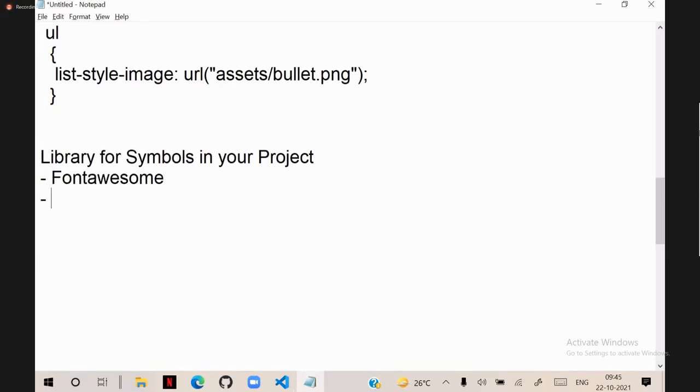And very recently, Bootstrap provides icons. We can use Bootstrap icons. These are very recent because earlier we had a Bootstrap version called Bootstrap 4. In Bootstrap 4, we don't have any icons actually. In recent releases of Bootstrap, they introduced these icons. That is the reason now developers show much interest in Bootstrap icons rather than Font Awesome icons.